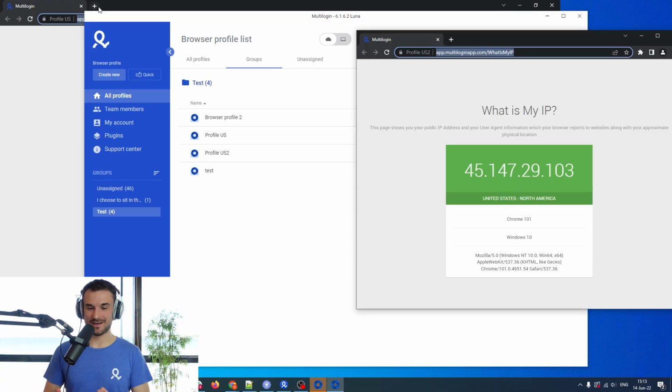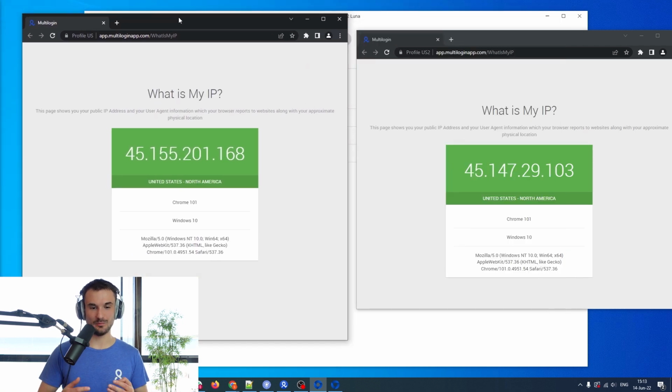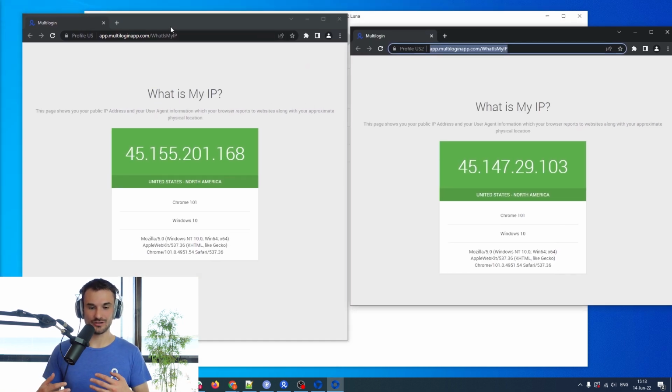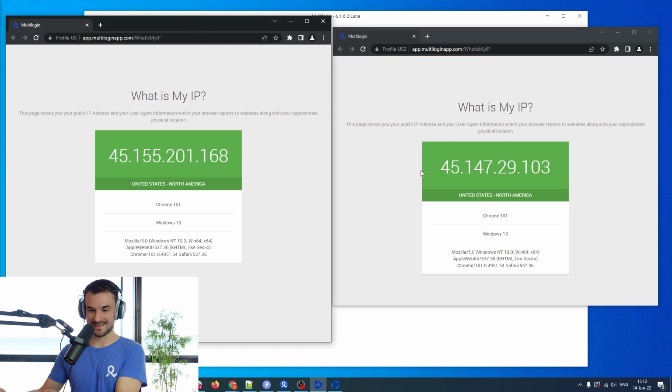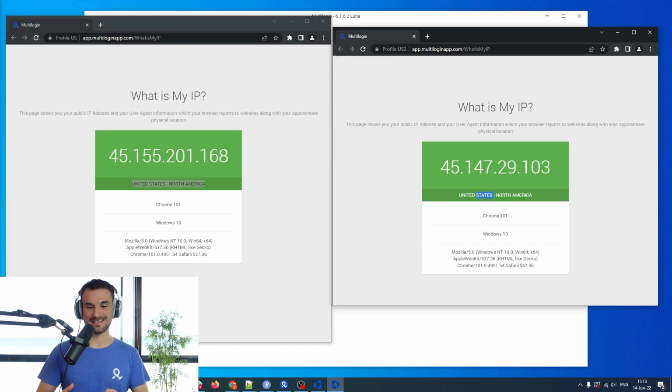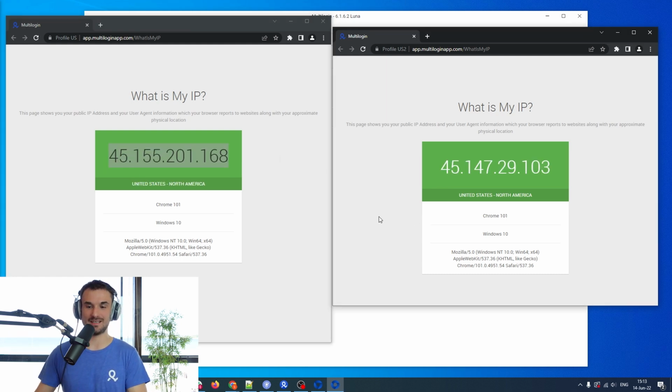Absolutely, correct. So right now we have 2 browser profiles, and both of these browser profiles are showing an IP address that belongs to the United States. So it's a US IP address. And it not only has unique IP addresses per browser profile, it also shows browser parameters that are different between each other. So essentially, this is a different computer, and this is a totally distinct computer from this browser profile. They all have their different browser fingerprints. Yes, they all give legit information.